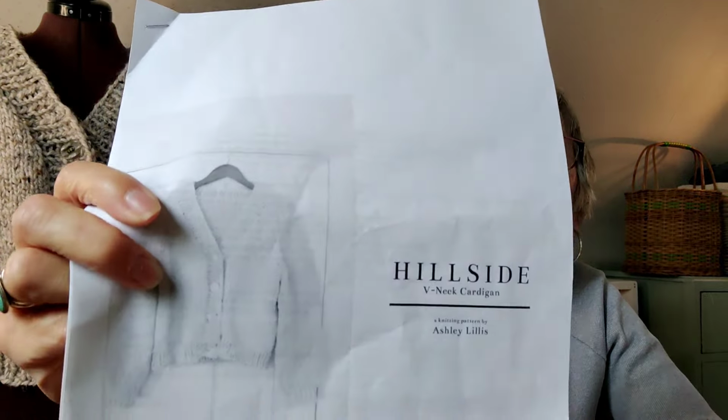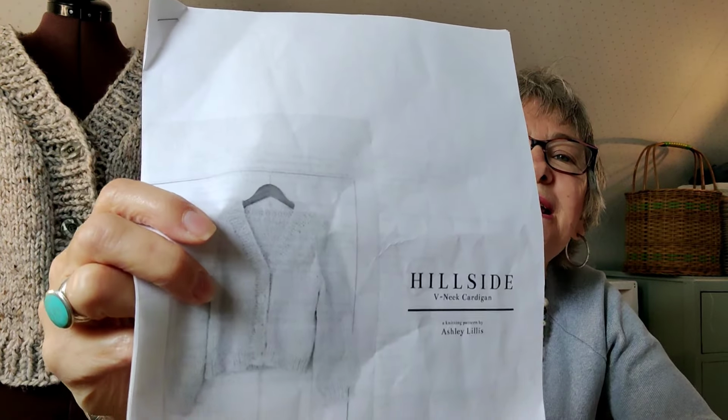Hello. So just a little video of me wearing it. I'm pleased with it. Really glad I finished it. It is a super chunky pattern, so I don't know how much wear it's going to get this end of the year. This is the pattern, and it's a free download via Ravelry, and there is an accompanying video, I think, which I don't think I delved into that too much.